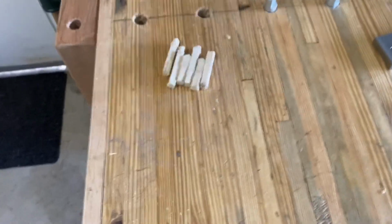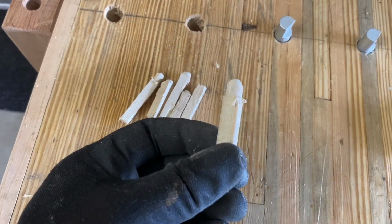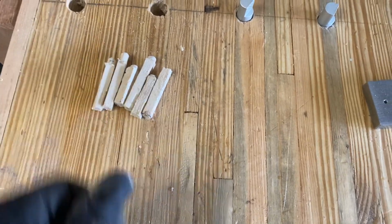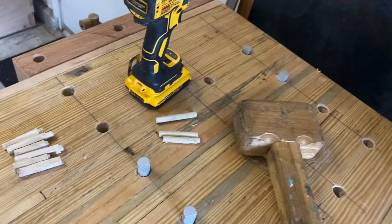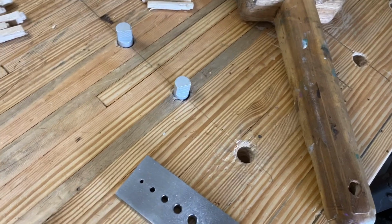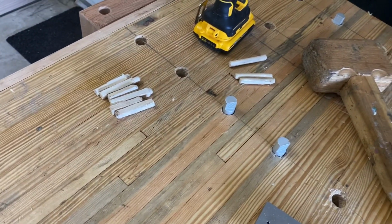All right, everyone, we got our dowels ready. See how they're ready to go? We're gonna go ahead and grab some of the kids. We're gonna have them come out. We'll let them use the hammer. By the way, my kids make hammers. This is mine, but I've got one of theirs floating around here somewhere. I'll have it out for them so that they can go ahead and use it. And I hope you guys enjoy.